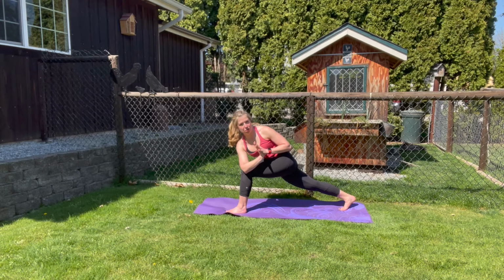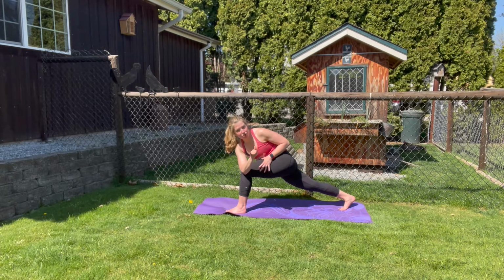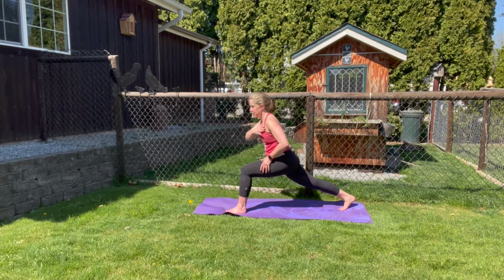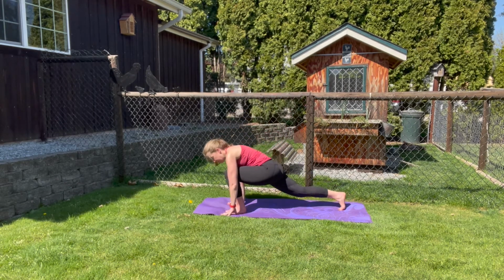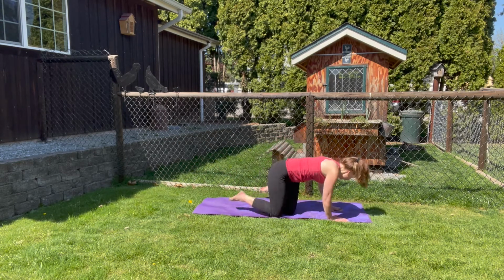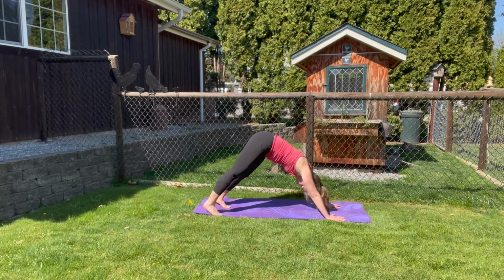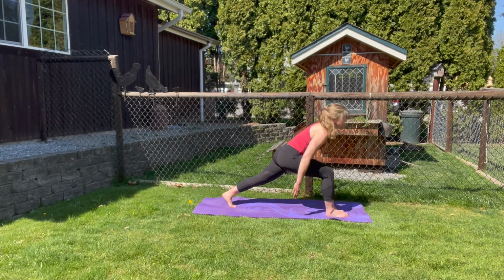Head above your heart and let that left shoulder roll back. Breathing and smiling. We have 5 to go. 4, 3, 2, and 1. Trying to maintain your lunge. We're going to come out of that twist. Bring your hands back down. Step back to down facing dog. We're going to switch sides. So we're going to step the right foot back. And then bring your right foot through for lower lunge. Go up to high lunge, whatever that looks like for you.